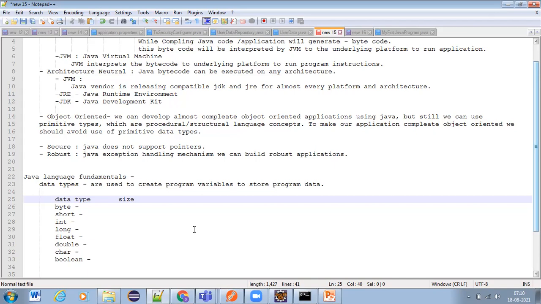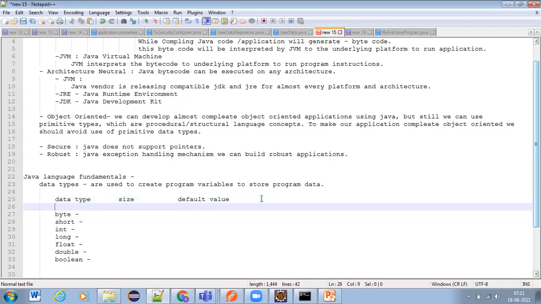So when we are not assigning any value, what would be the value? That also we see. Size and default value that's going to be stored under this particular data type.